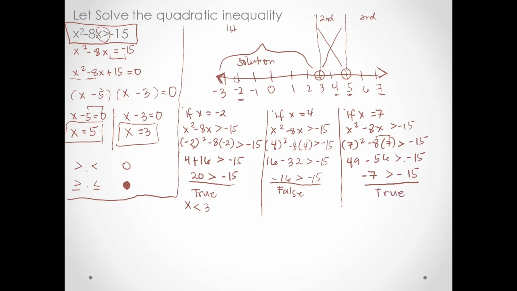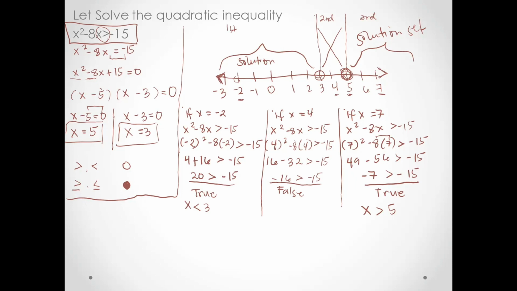Therefore, if this region is true, then our solution is here. Solution set. So, what is it at 5? Greater than. So, x must be greater than 5. That means the values of x are 6, 7, 8, 9, and so on, because it is infinity. Now we have found the regions where our solution set is. Now, let's check the hollow dot to prove that it is not included.